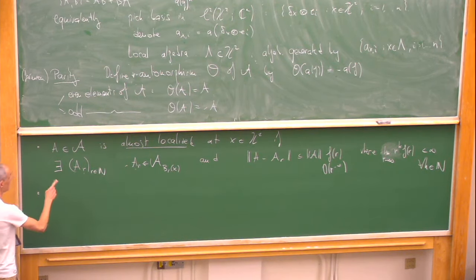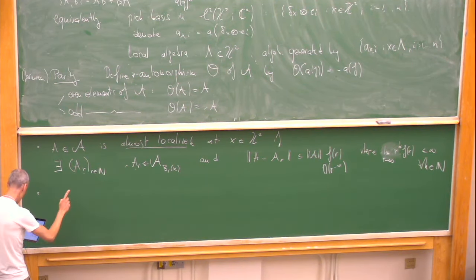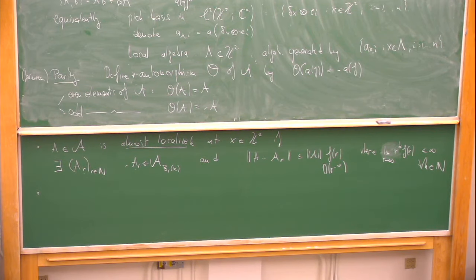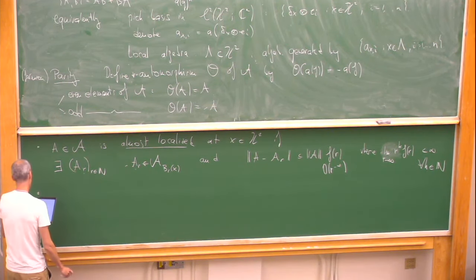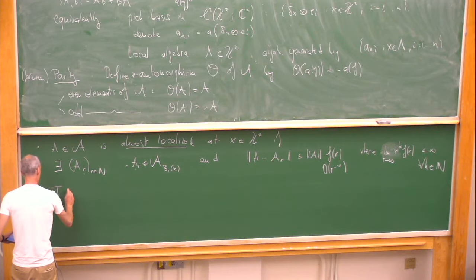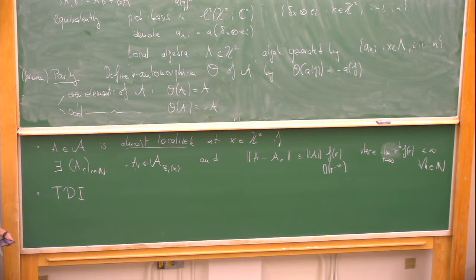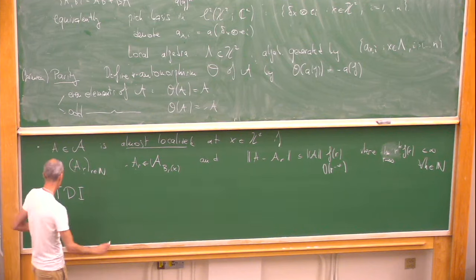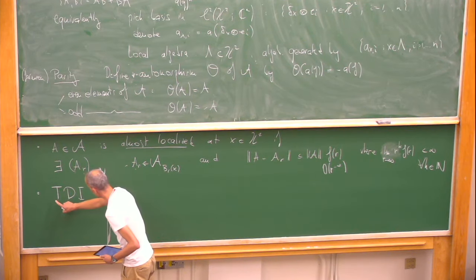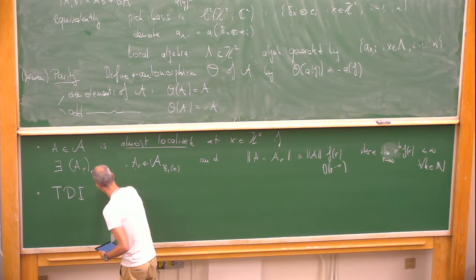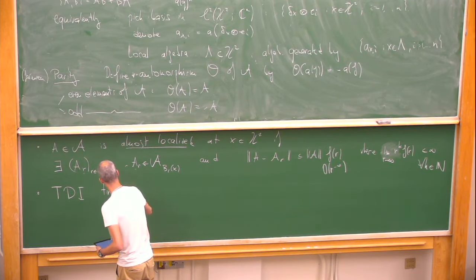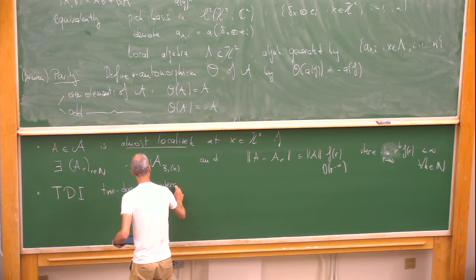Good. So I have an algebra. I'm not going to define a state; we now all know exactly what it is. There's an identity, so Daniel is happy. We have an algebra with an identity. Here's where I will diverge slightly from what we've seen. I will define what a TDI is, for time dependent interaction.